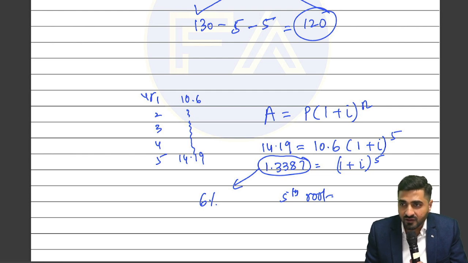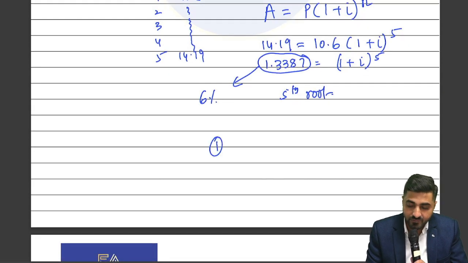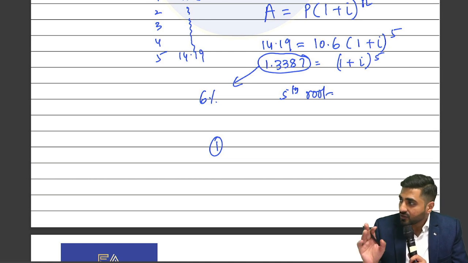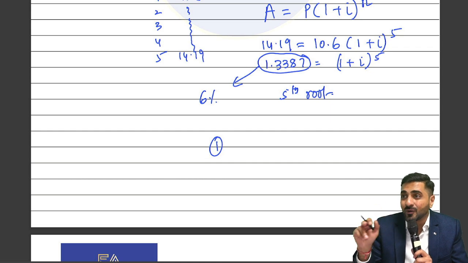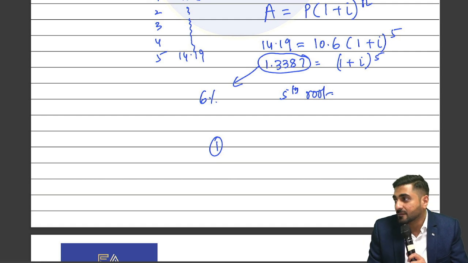Alvar, tell me, what will be your first step? Acha, you did trial and error. I'm not telling you to do trial and error. Press the square root 12 times, then minus 1, divide by the number of roots, plus 1. That's what we have to do, then into is equal to. Are you aware about it?